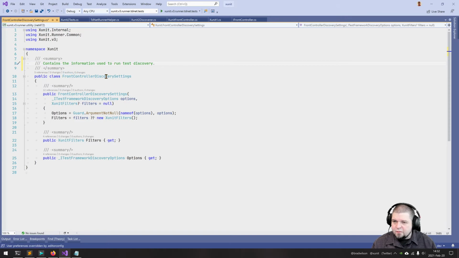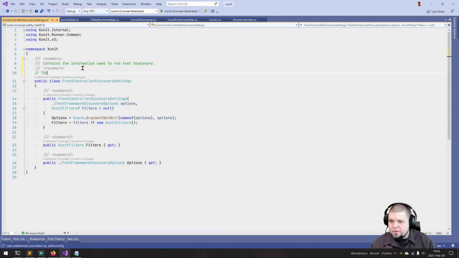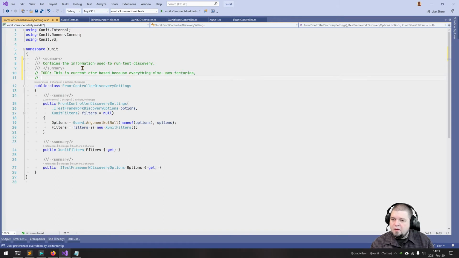That's good enough for now. I do want to leave a to-do here. This is currently CTOR based because everything else uses factories. Are we comfortable with that design?